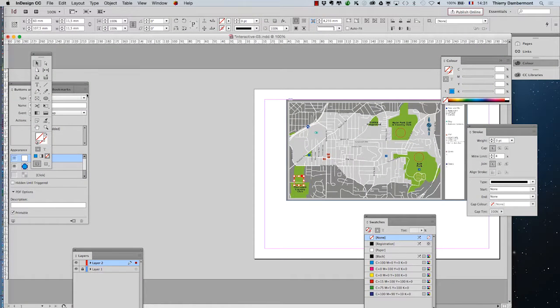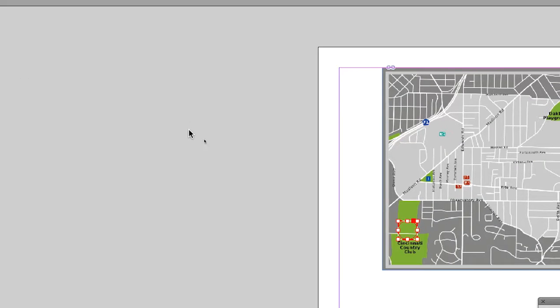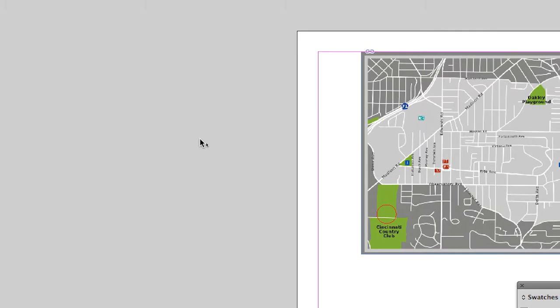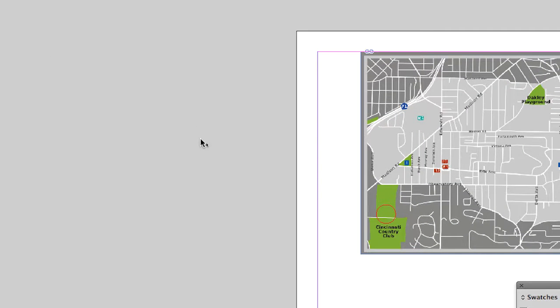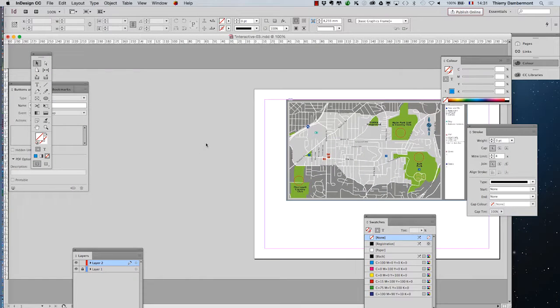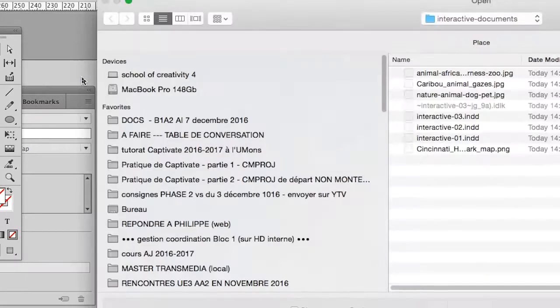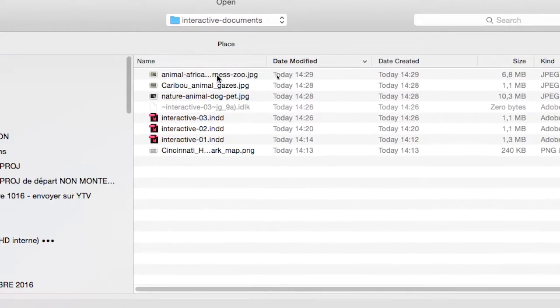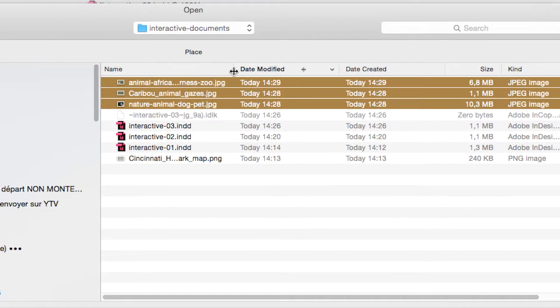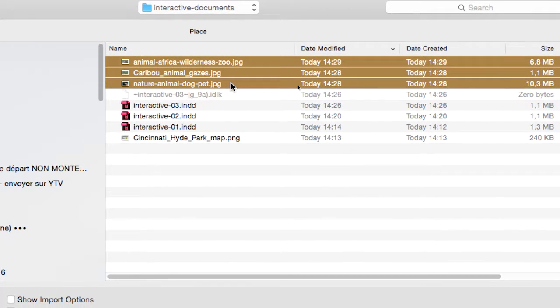So, with the black arrow, click and none of the objects are selected anymore. So the pictures will not come into the objects. You just click with the black arrow, no objects selected, and you go and grab the picture, file place, and you have to select all of the 3 pictures all together at once.